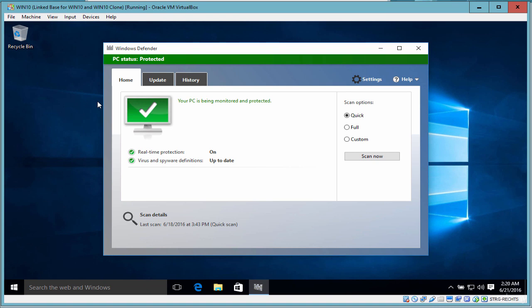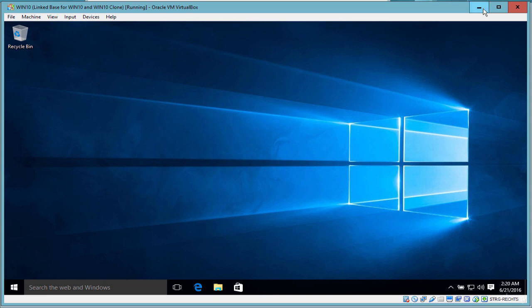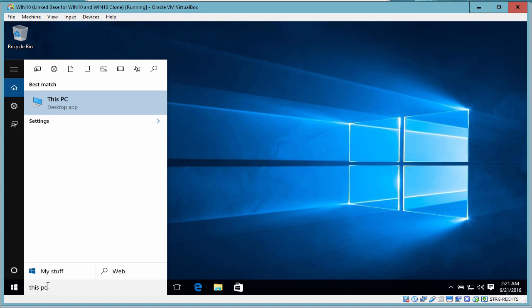Now, what we want to do is go ahead and download the game.exe file from our previous machine and load it up on this machine. If I had two physical machines, I would have copied the game.exe file on the CentOS 7 machine to a USB drive and then moved the USB drive to this machine. Because we are running a virtual machine environment here, let's just confirm what version of Windows 10 is running, so you can see the settings on this particular machine, and then we'll go ahead and download the game.exe file. So within Windows 10, I just want to see the This PC settings.